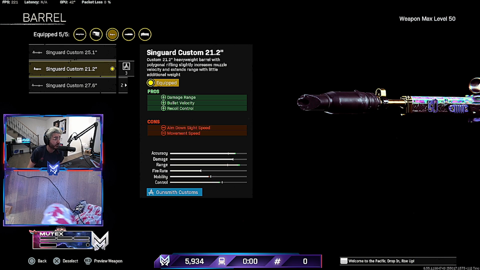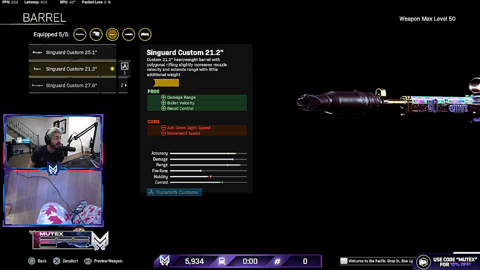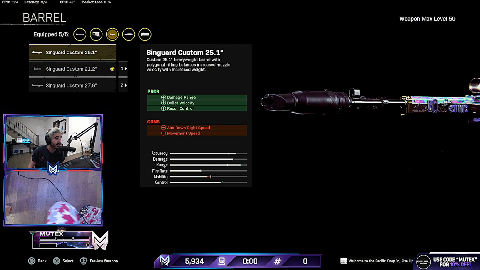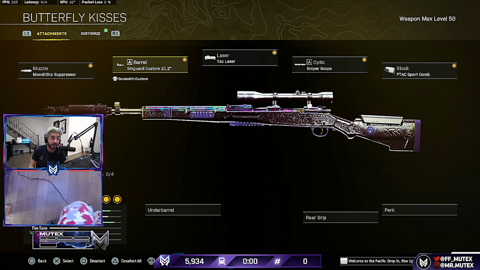is that I changed the barrel to the smallest barrel, which is the 21.2 for the ADS speed. So it helps with the mobility and the ADS speed to have the smaller barrel. Yes, it does hinder your long range shot, but in general, Rebirth is a very small map, so you don't really need the longest barrel for Rebirth unless you're trying to snipe kids out of the sky or you're trying to camp on top of the tower and snipe people across the map.